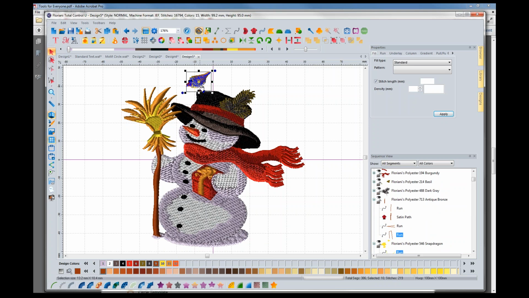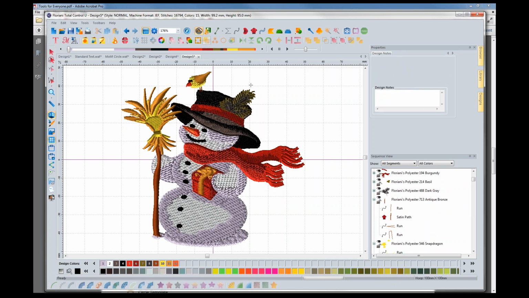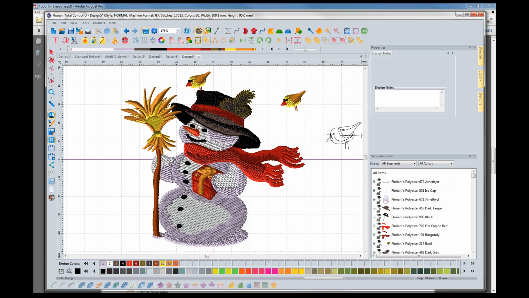Once I have it selected, there's this little tool up at the top called Duplicate. And this is a lot of fun. I'm going to click on this Duplicate button. And what happens is if I left click on the screen, it'll bring in another one of those birds at the exact same size. And I can keep going. So let's say that these were going to be like kind of the kids, and I'm going to bring in another one, but I'm going to click and drag and make it just a little bit bigger. And then I'm going to create another one and make it a little bit bigger than the others.